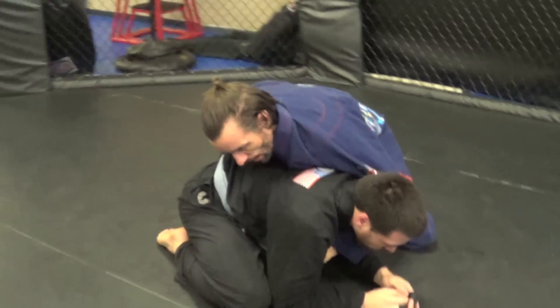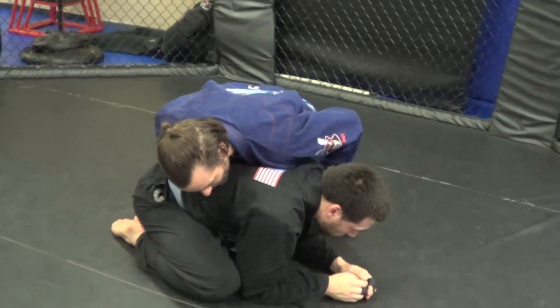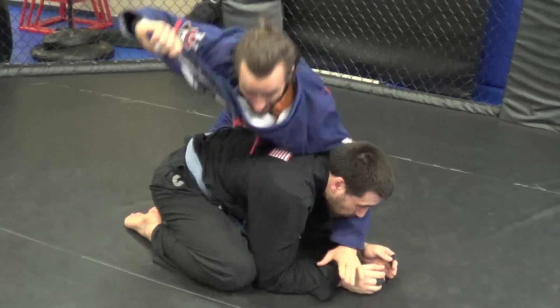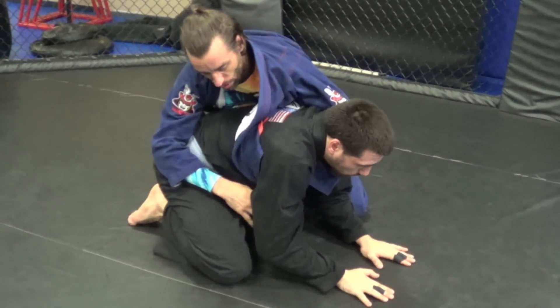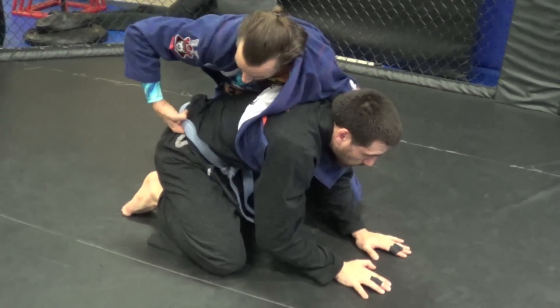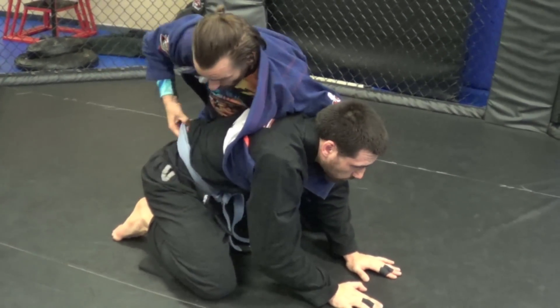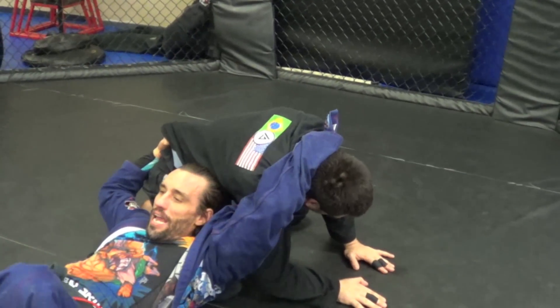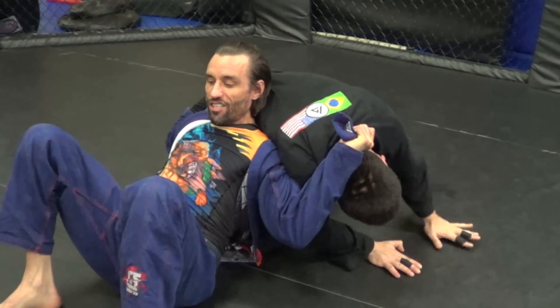So we're here. I grab the tail — and remember, I'm grabbing the tail on the side nearest to the head. I take the tail and pass it through the center point here, creating a harness across his chest. As he comes up, I grab and I roll. Remember, the head has to go through the hole. Head through — as I land, I drive into him and push. That creates enough leverage here. He can't come towards me; if he comes into me, he gets choked. If he tries to run the other direction, boom — he gets choked that way too.